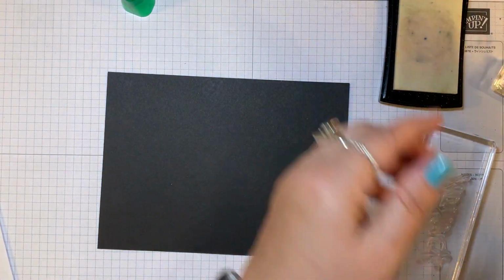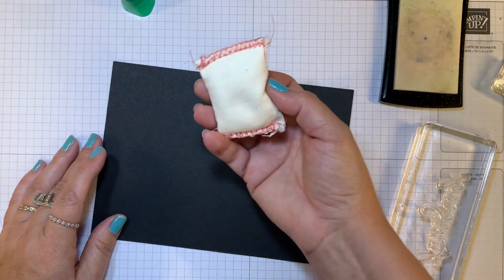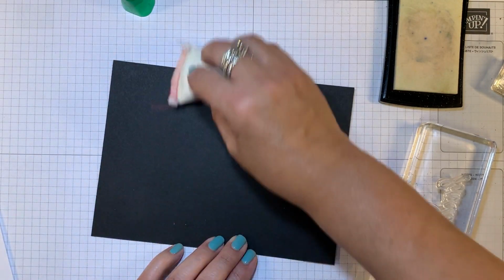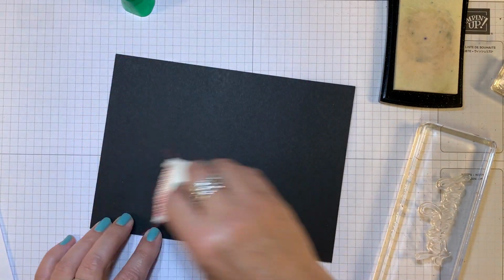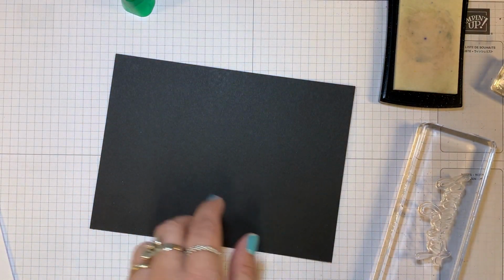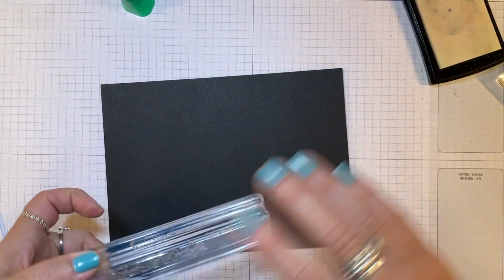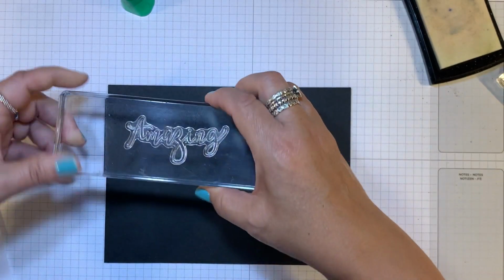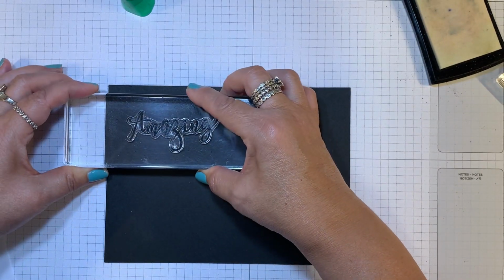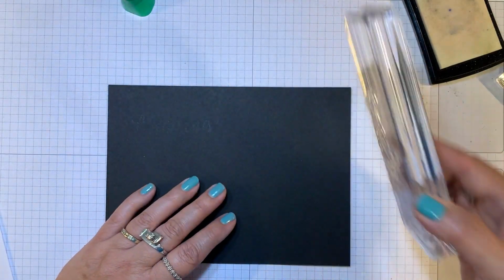One more thing I'm going to do first. Okay, we don't carry these embossing buddies anymore, but I know that you can find them. They're probably even on Amazon. So I'm just doing the anti-static thing on that, so hopefully I won't have embossing powder sticking everywhere. And I really need to order some new embossing powder. You'll see I am so low on my white. And now we sell it. Stampin' Up! has it in the catalog with the Basics collection, I think it's called, or Neutral collection.